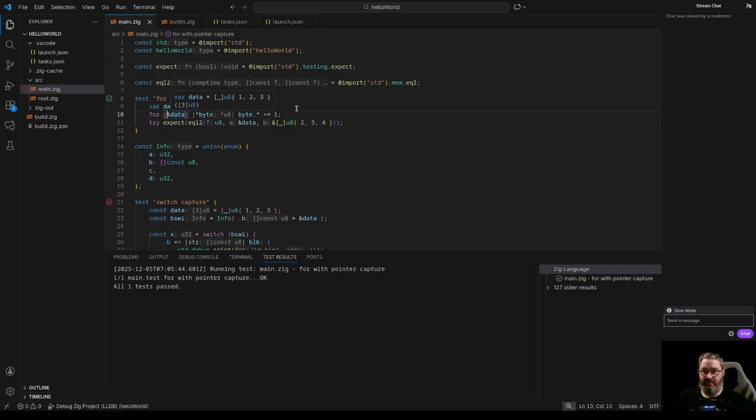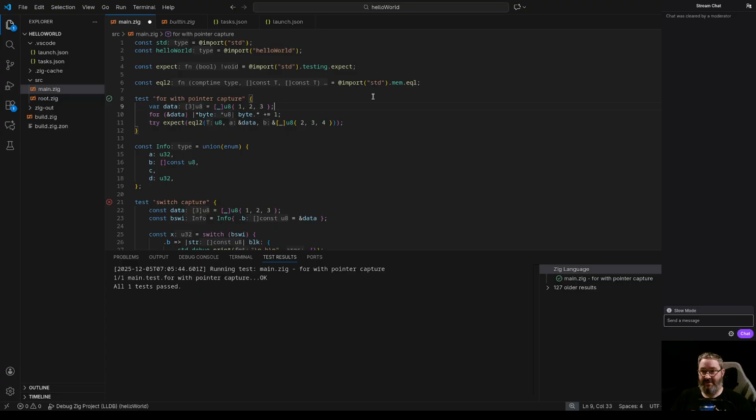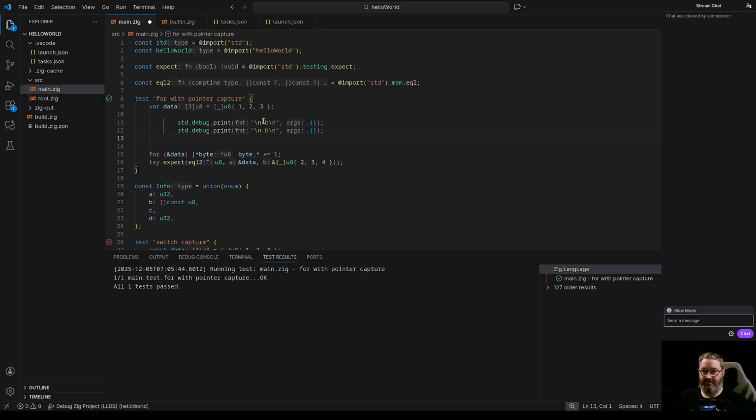So maybe we could just add a print statement and figure out what values are in here. Let's say, for instance, we would like to print out this one. The arguments, that data in here as a decimal, I guess.